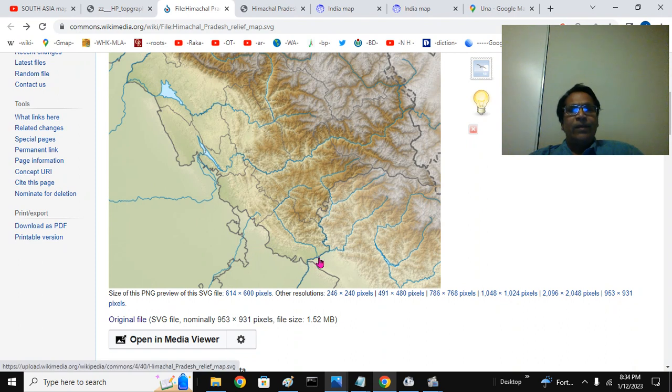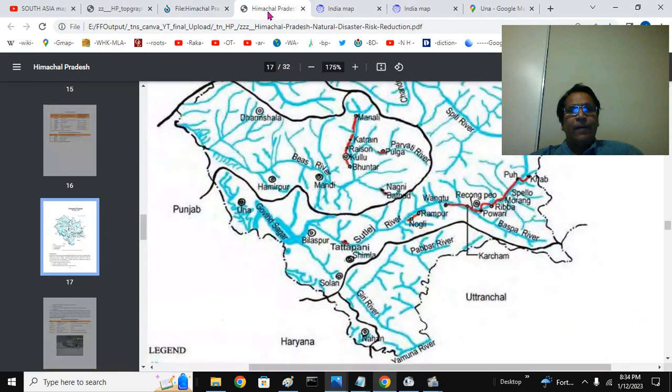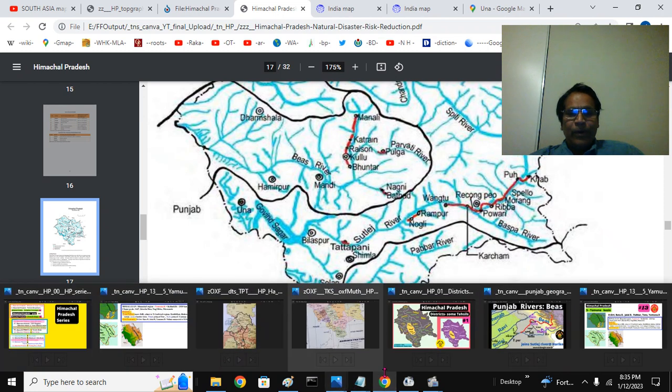You can again see here the Yamuna River forms around 10 or 15 kilometers of boundary. The Tones River here, Kalsi town, Tunai town, and in the Pabbar, you can see Arakot town forms the boundary of the province, then joins with the Tones at Tunai, and the combined stream joins the Yamuna River, the Kalindi River. You have the Giri River here, Chaur peak here. You can see here the Pabbar River, the Tones River, Yamuna River, Giri River, the northern Satluj Basin, this is the Great Himalayan Mountains, and this is the southern Nahan and Payanta region, Payanta Dun, and this is the Pabbar Tones region, that is Jubbal, Kotkhai and Rohru, all those districts of Himachal Pradesh.